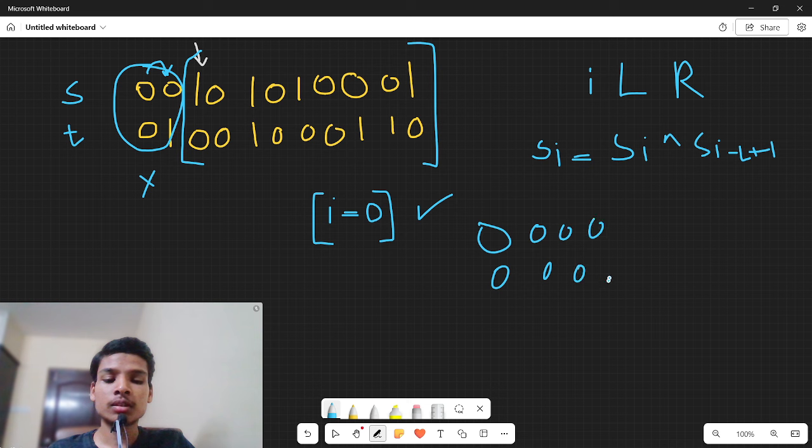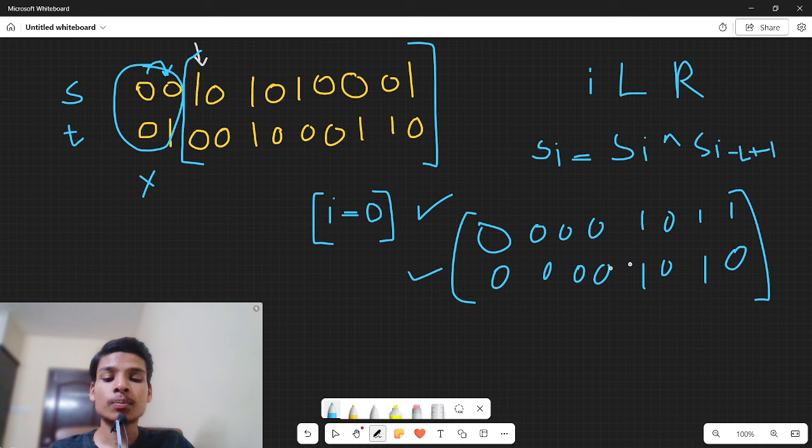If these are your two strings, and here it is 1 0, now it does not matter. So is the answer yes or no? The answer is yes, because the first one is starting from here, and all the digits previously behind this one are already the same. So the answer is no in this case, and yes in the other case.